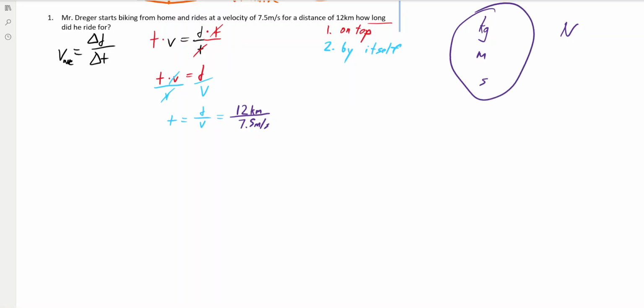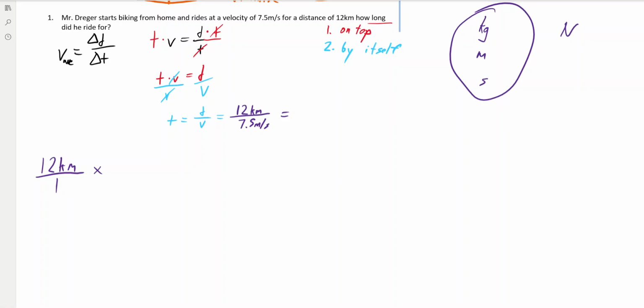So what we need to do is convert 12 kilometers to meters. So what you're going to do is start off writing this. I know all of you or most of you can do this in your head, no problem, because this is a simple example. But let me just show you the process for unit conversion in case that's a problem for you for a future more difficult conversion, like pounds to kilograms or something.